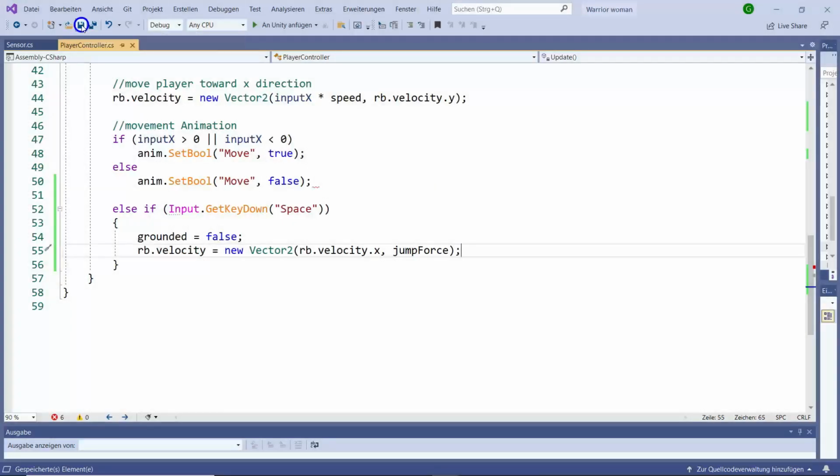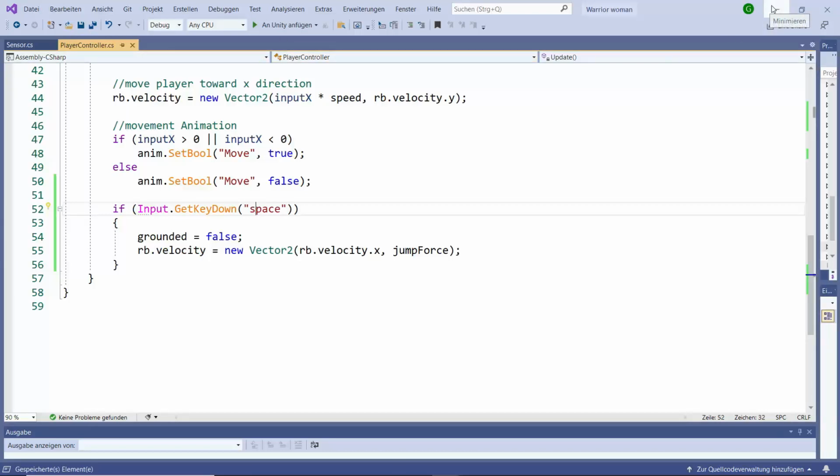So now let's save it, but before we save it, we have some errors here. It's because of this else here, so I'm going to change it to if. And also here, instead of a space with the big S, we need to change it to small s.